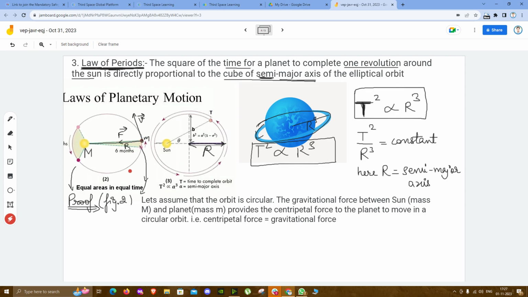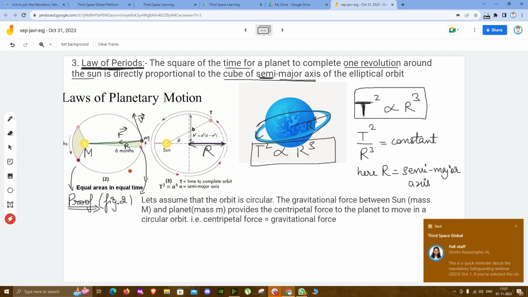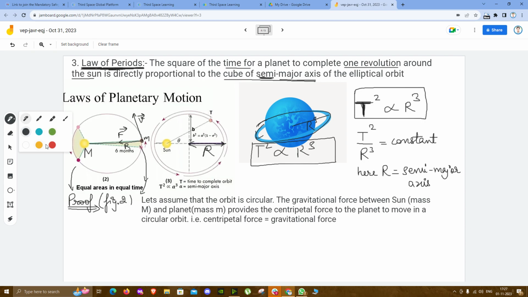So I will prove to you, according to the universal law of gravitation, what that force is. But right now, let's use the formula for that. For centripetal force, you need to remember that the formula is working on the small mass, right? So centripetal force will be m with the velocity v, it is moving with the velocity v over r. The radius is r, the distance between the planet and the sun is r. So mv square over r is the centripetal force. This is the formula for this.